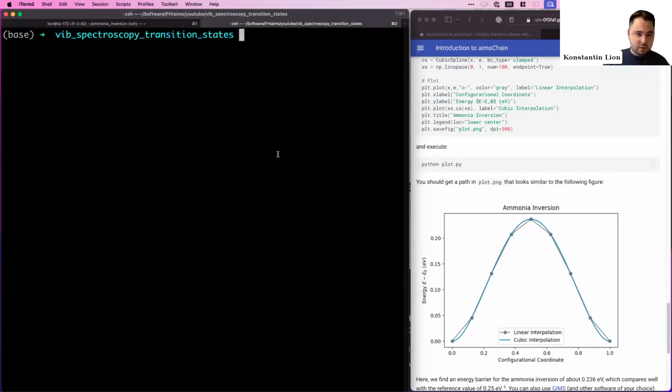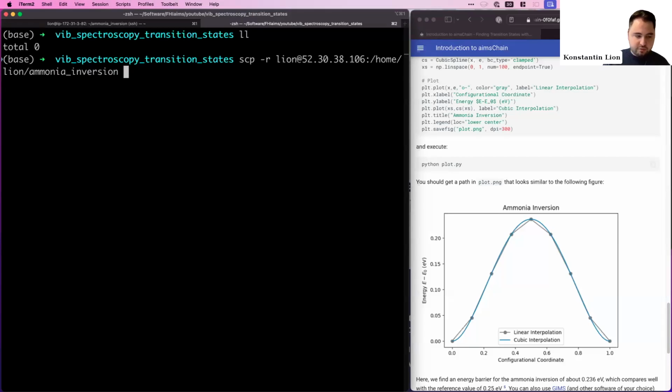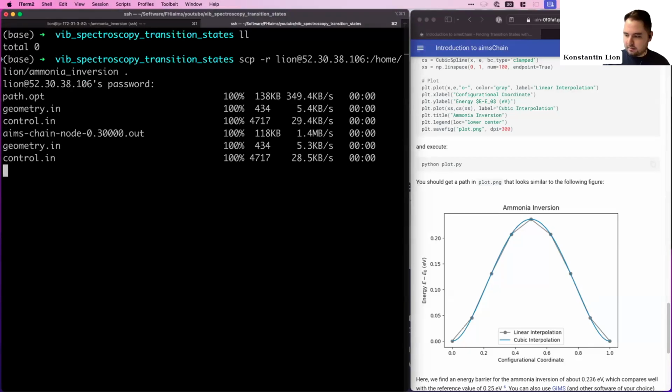And here, this is my local machine now, and I just created an empty folder. The only reason I'm doing it here is so I can copy over this path. So what we do is, again, username at the IP address, same as you used to log in. You then do a colon and the path to the folder that you want to copy. And then we do so here. You will be prompted again for a password, which you can enter. And then it will copy in all these files.